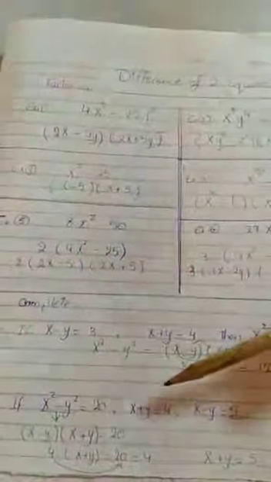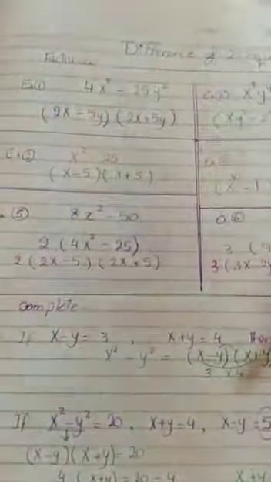In number 2, if x squared minus y squared equals 20, and x plus y equals 4, find x minus y. X minus y, the here, I require to get its answer. X squared minus y squared is difference between two squared.